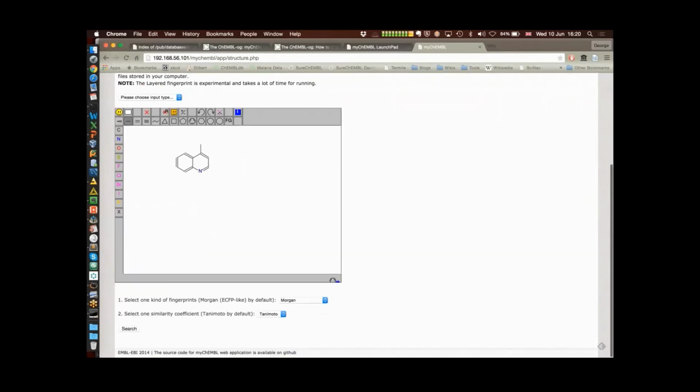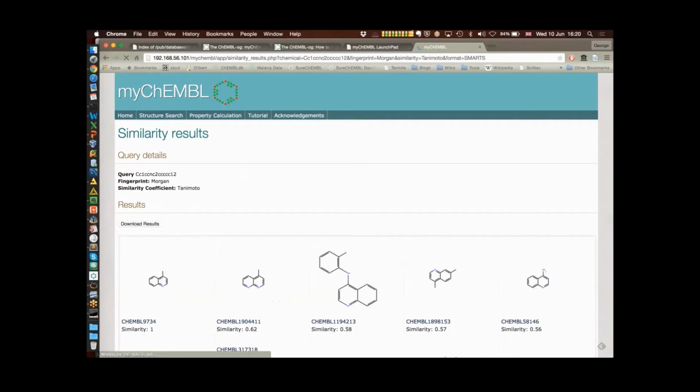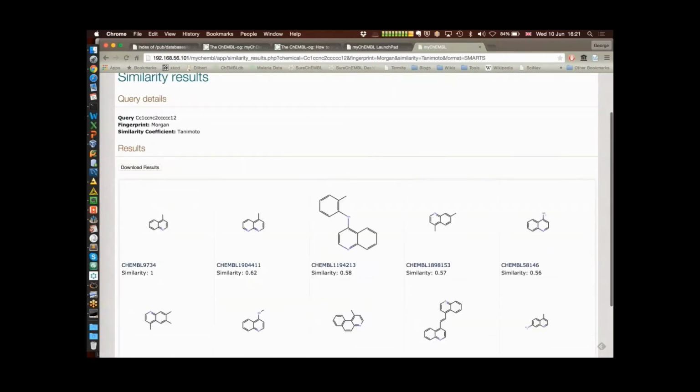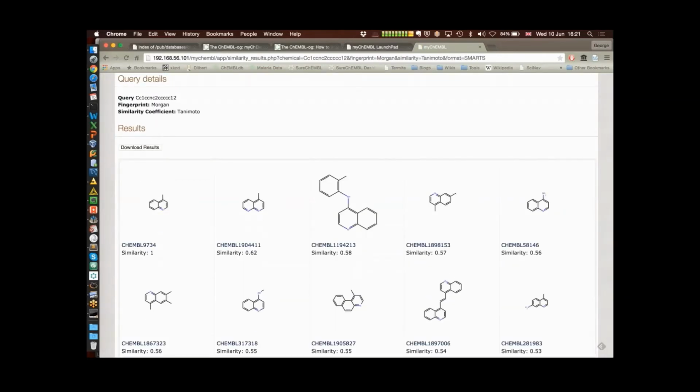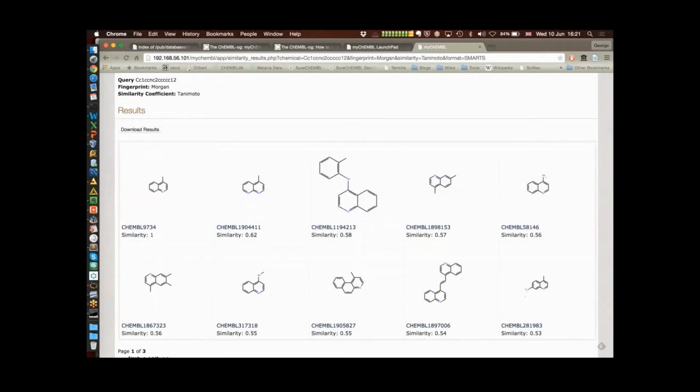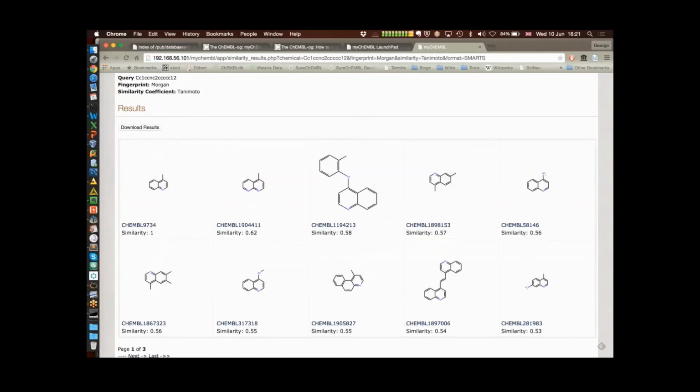And I can do a similarity search against the ChEMBL database, and that's the results of my search. And for this search, it used the RDKit cartridge and the database inside myChEMBL. So there was no external web service request to the internet. So everything was local between your host machine and the virtual machine.